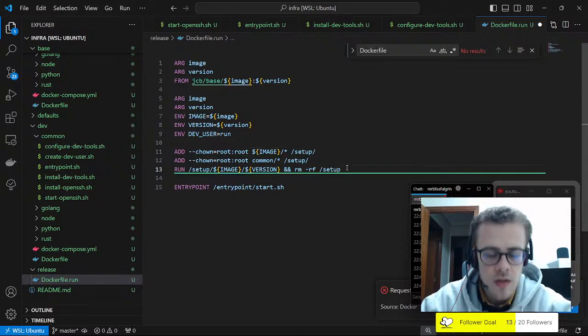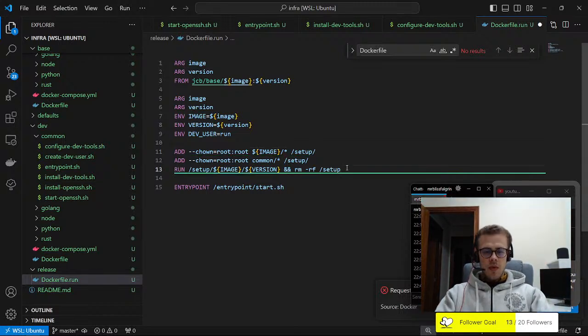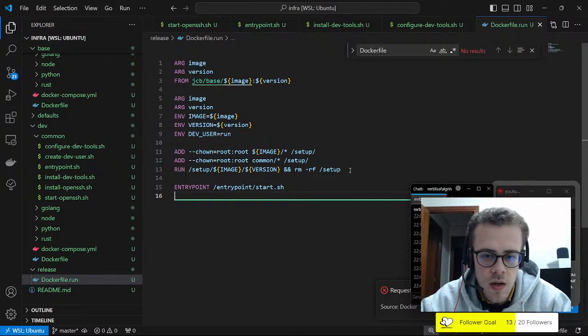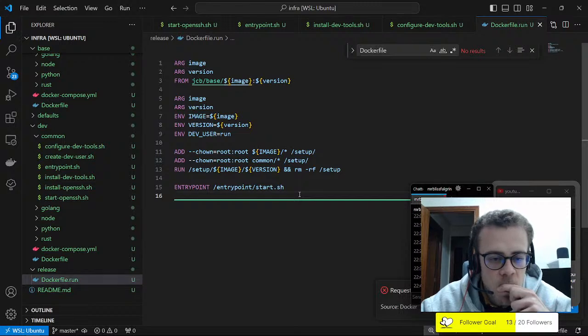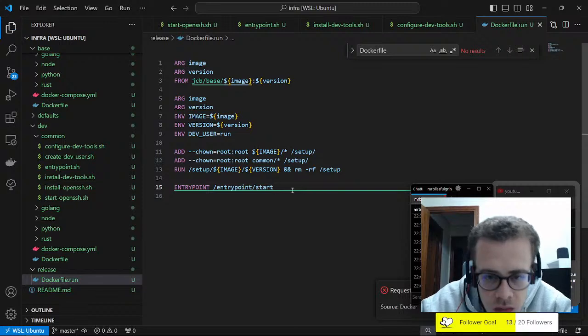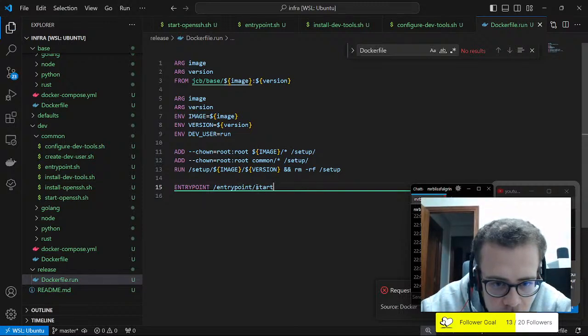We would execute a setup, and then we would start the application. Actually, I'd like to do that like this. Entry point start.